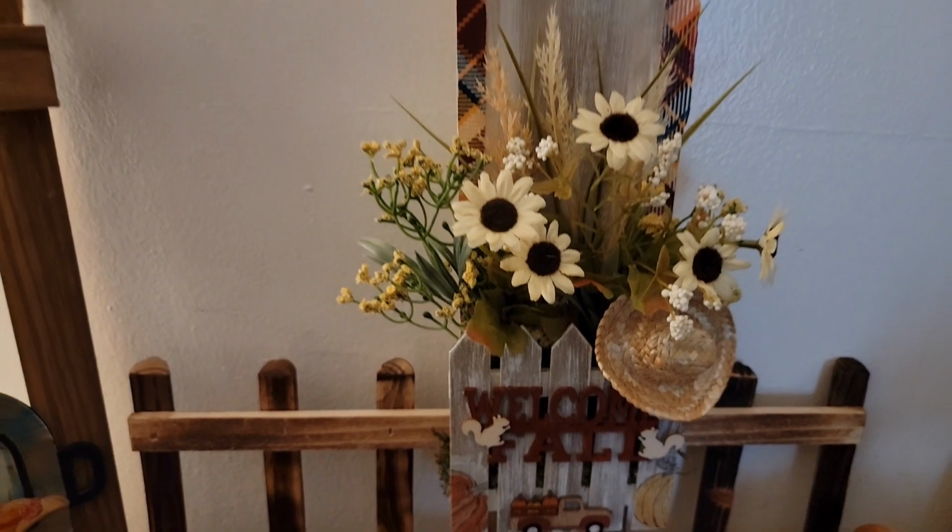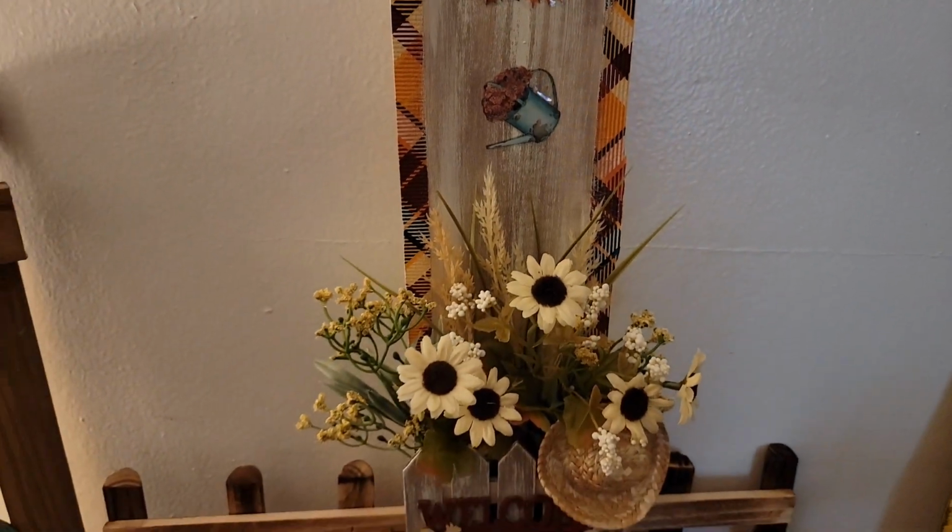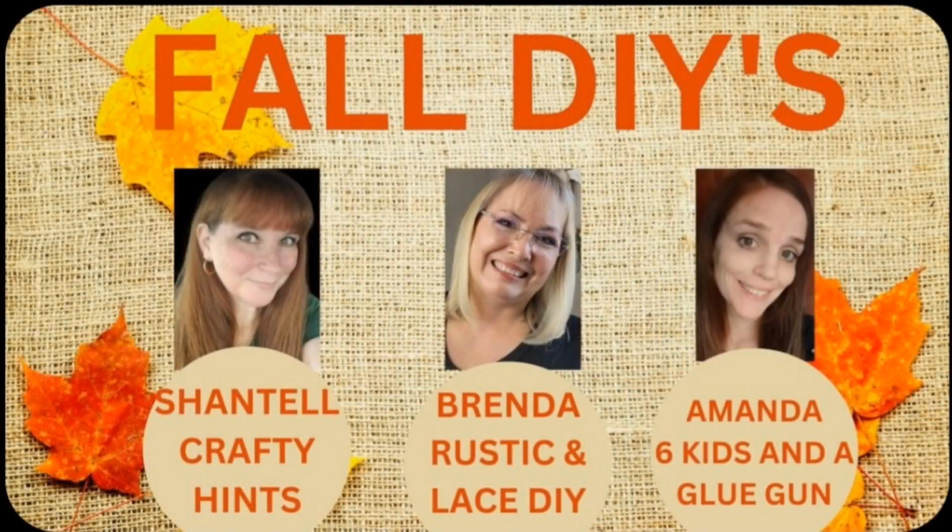So this is where I came in and did some embellishing on these. So I added in some more of that decoupage napkin there, the little hat and things like that. You guys can pause it to go back and see.